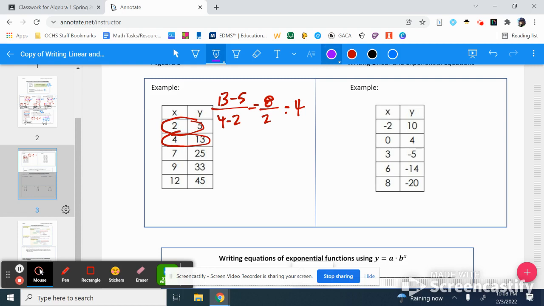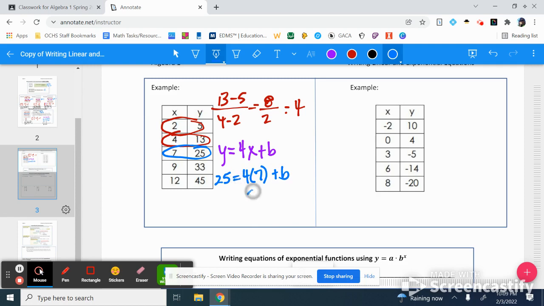And this is great, but because we don't have the y-intercept, I have to use this equation. Instead of an m, I'm going to plug in 4. So y equals 4x plus b. Well, in order to solve for b, I need to take a value to plug in in order to find that b value. So I'm just going to use 7 and 25. 25 is the y value, so I plug that in. 4 times the x, and the x here was 7. And then plus b. Then we just want to solve algebraically.